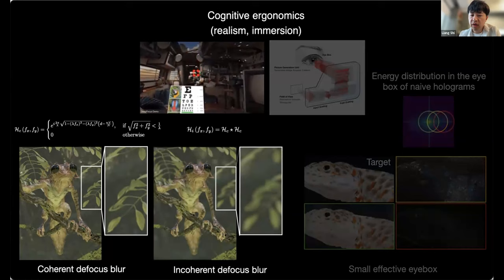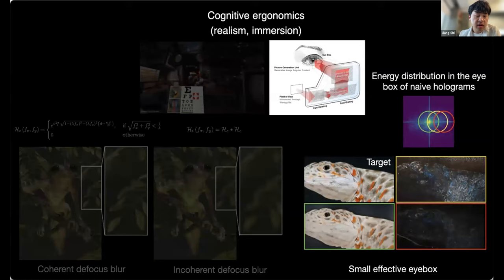Near-eye display also needs to create a decently large eye box to support pupil movement while maintaining the full image visibility. Without special treatment, naive holograms tend to centralize the energy in low frequency regions of the eye box, causing a quick decay of image quality and intensity as the eye moves to the periphery. Low utilization of the eye box will significantly restrict the pupil movement and compromise the immersive experience.